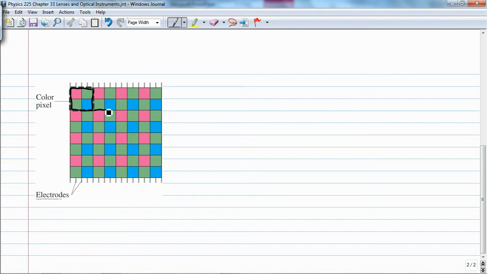So this would be your next pixel, and then the next pixel to it, and the next. So these pixels, these are filters, red filter, green filter, blue filter. These are combined to give the color of that one pixel.